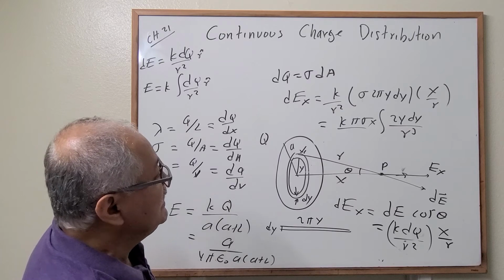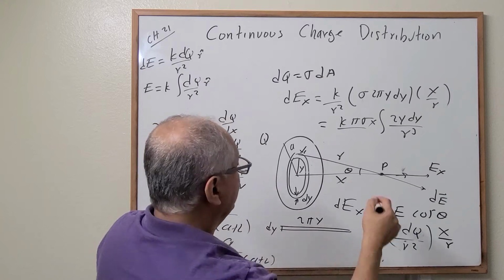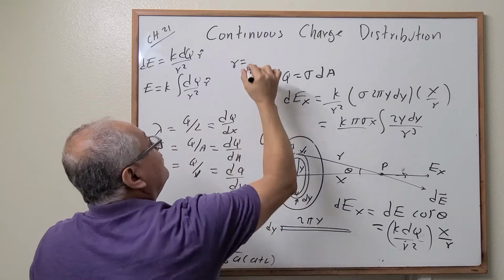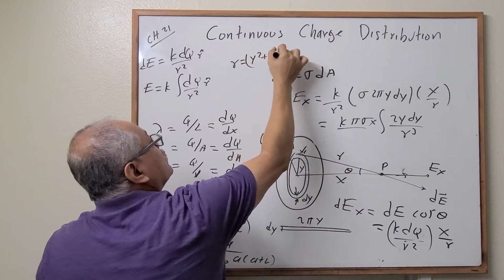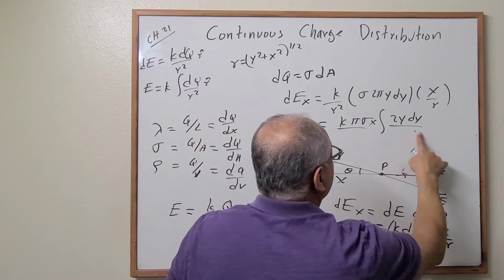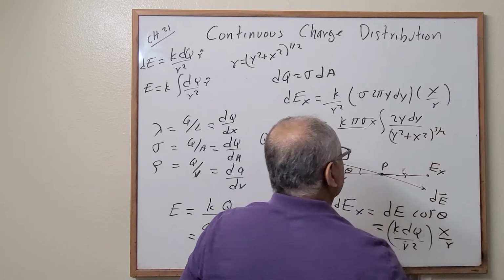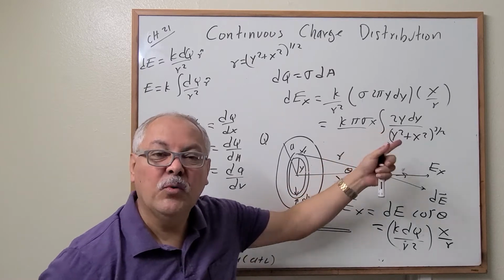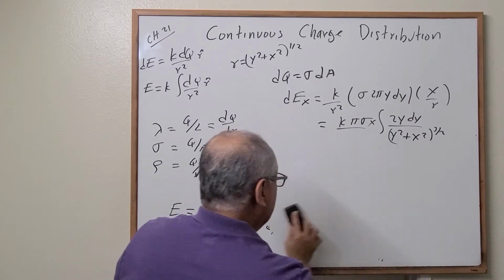Okay, perfect. Now one more time, what should be r? From this figure, r is equal to, look, this triangle, it's going to be the square root of y squared plus x squared, to the 1/2. That's r. Let's substitute this value right here, and what do we have? So it's equal to y squared plus x squared to the 3/2. And now let's do the integral. You can go to a table, or we can do it very fast. Okay, let's try to do it.